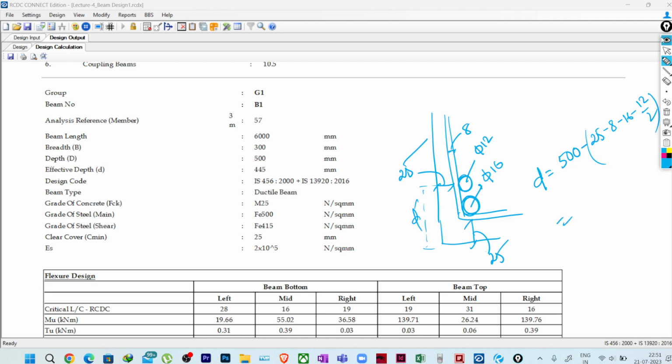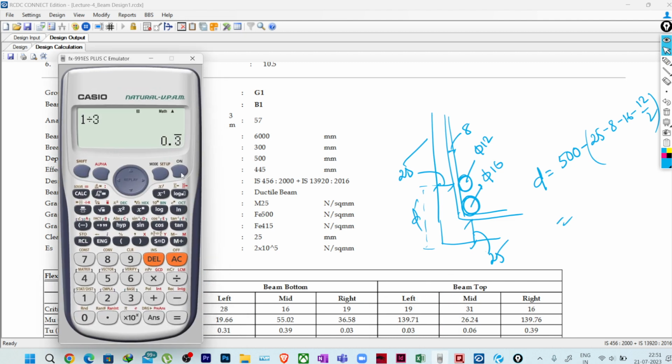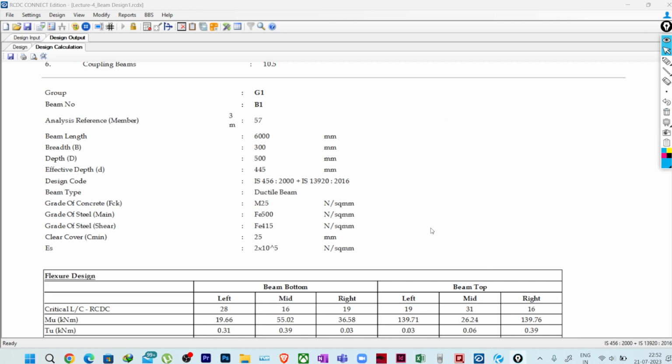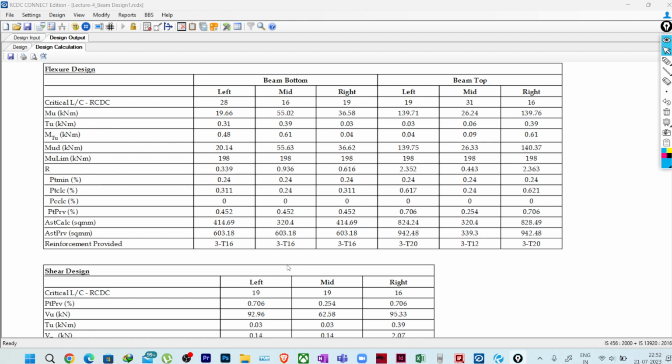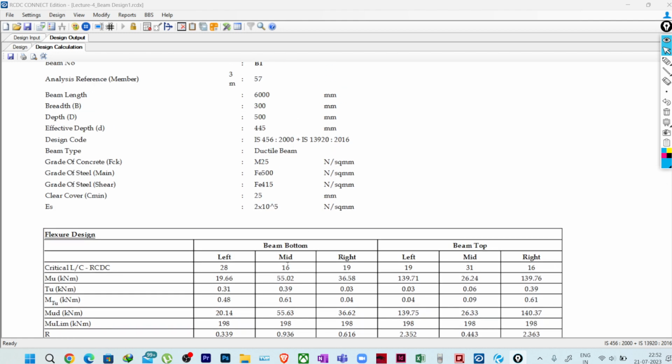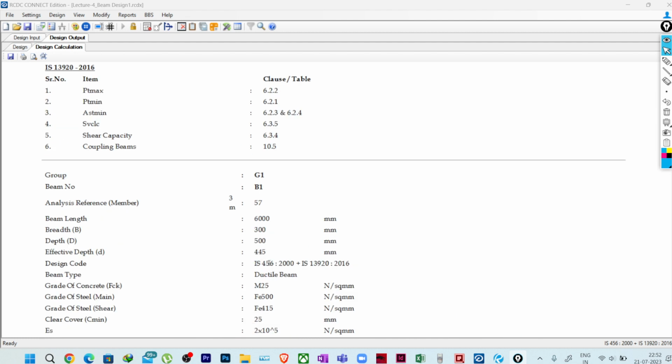How much are we getting? 500 minus 25 minus 8 minus 16 minus 6, we are getting 445. So what it has done is taken the minimum reinforcement bar provided in the detailing in the first layer, and then calculated the other layer with the next minimum bar, and it has given the effective depth.